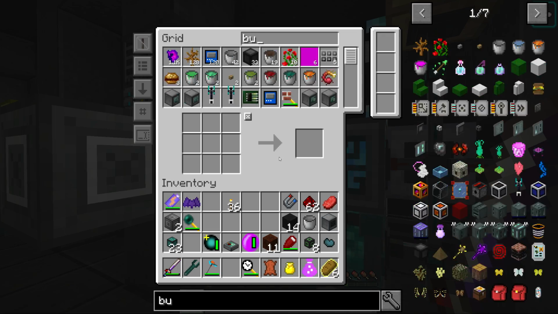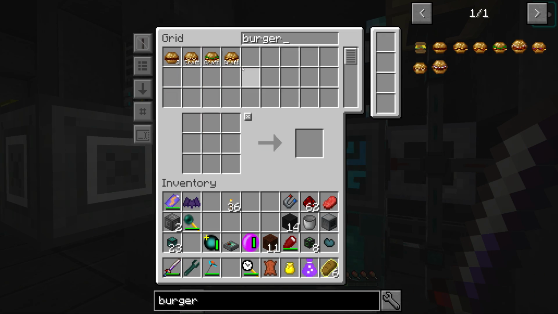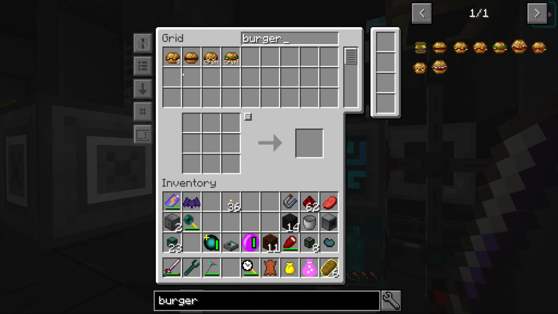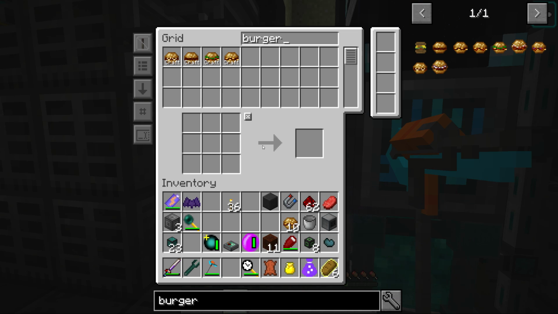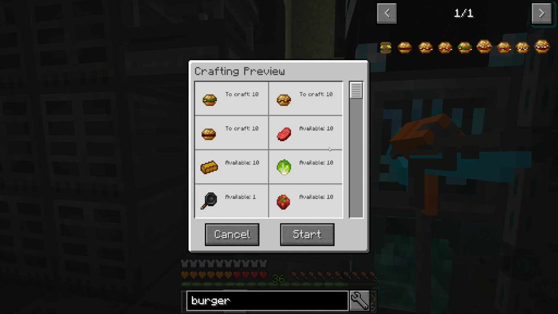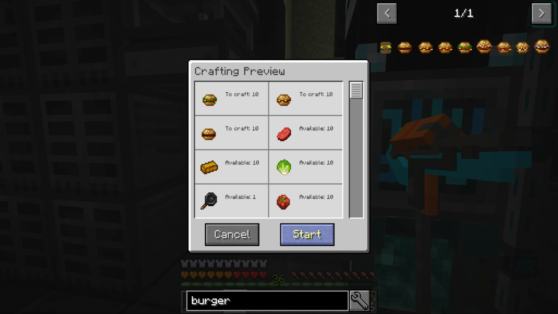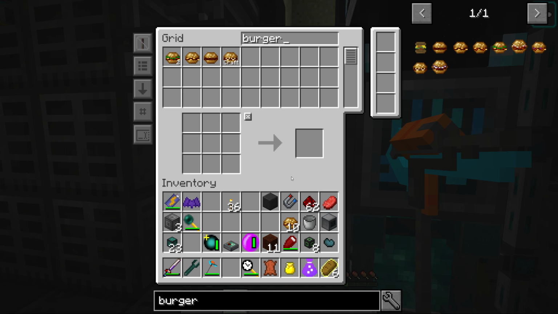Okay, now let's see if we can craft all of these successfully. So let's try cheeseburger. Give me 10 of those. There we go. Okay, look at that speed. That's good. Let's keep going. So we got the cheeseburger. Let's make the deluxe cheeseburger next. And remember, it needs to craft burgers and then cheeseburgers and then the deluxe cheeseburger. Look at that, that is beautiful.